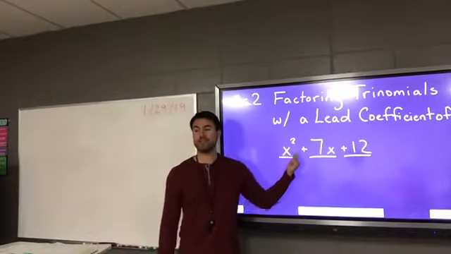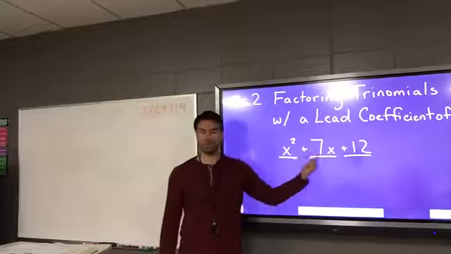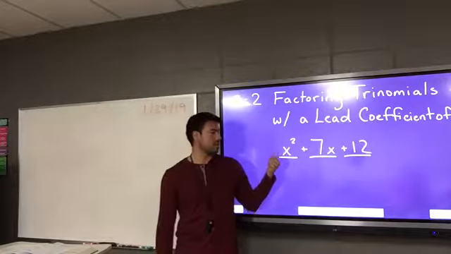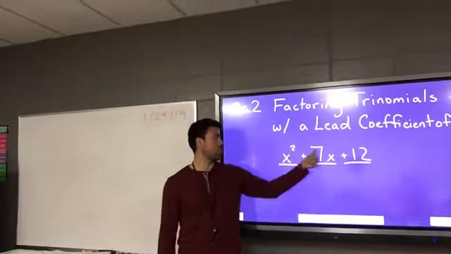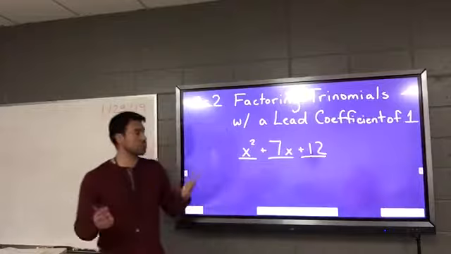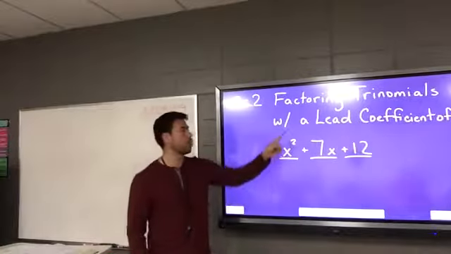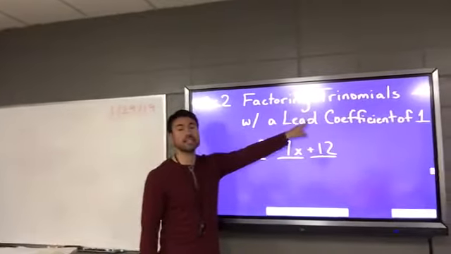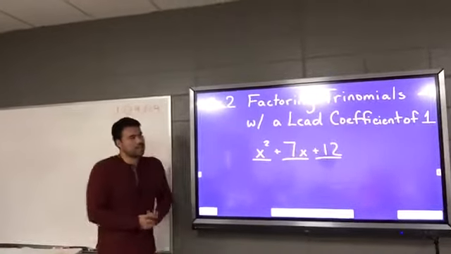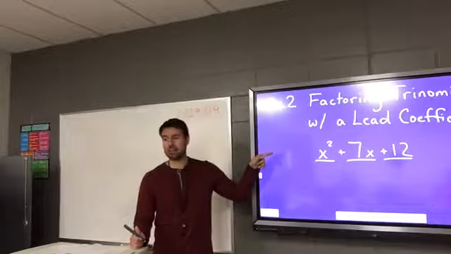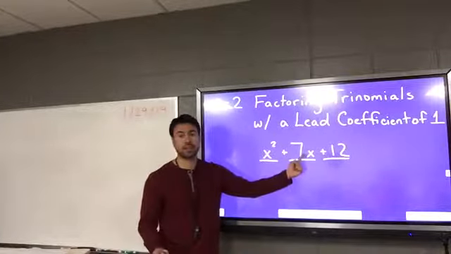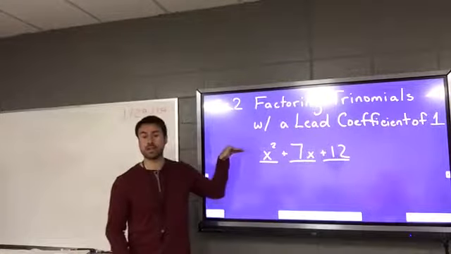But how many coefficients are here? How many coefficients are here in this trinomial? 12, 2, 1's right here. 1's right there. And you could say there's that one, 2 or 3, but there's multiple ones. Which one do you think is the lead coefficient? 1. But can I rearrange that polynomial to make it like 7x plus x squared plus 12? I could do that. What form is it written in?